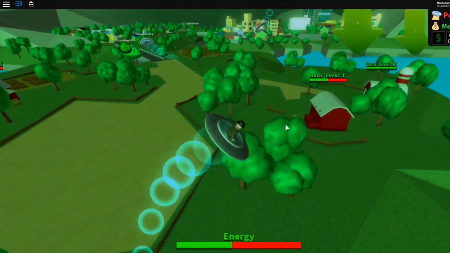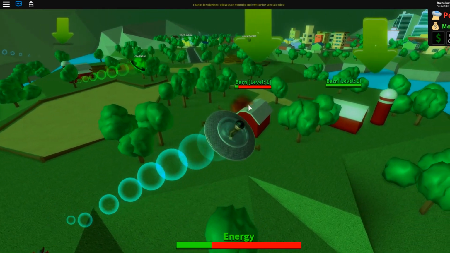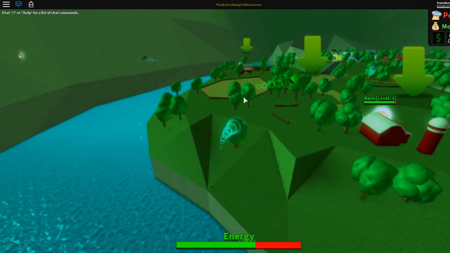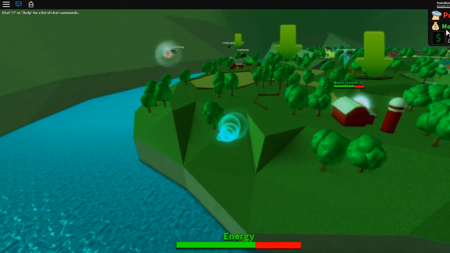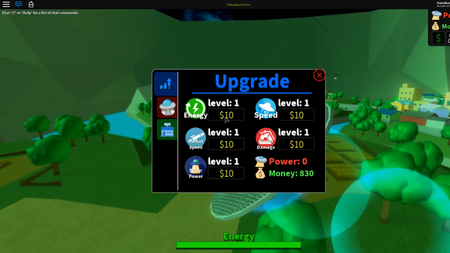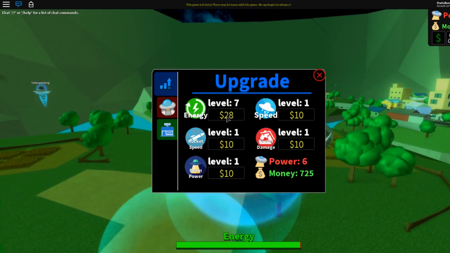Right, let's attack the level 1 barn. Do some damage to it. I'm being attacked from behind. He got me. But I got the barn. And then basically, yeah, you got to get money and you got to get power. And then with the money, we can obviously upgrade. So I can upgrade now to level 1. Because I've got the money. I can actually upgrade quite far.